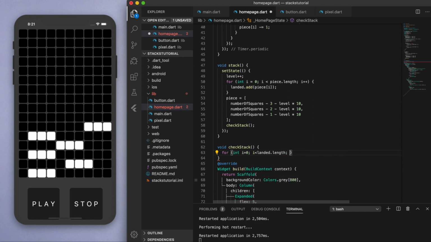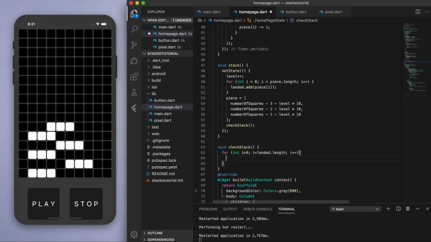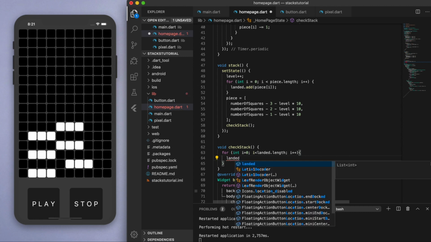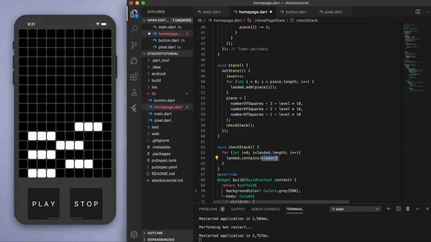So landed.length, increment through. And we're going to check if landed contains landed plus 10. So basically I'm checking through every landed piece, so each pixel, and if I add 10 to the number, which is just checking the next row down, I'm checking if that number is already in the landed list. So if it is, then you're on top of another landed piece. That's just what I'm checking.